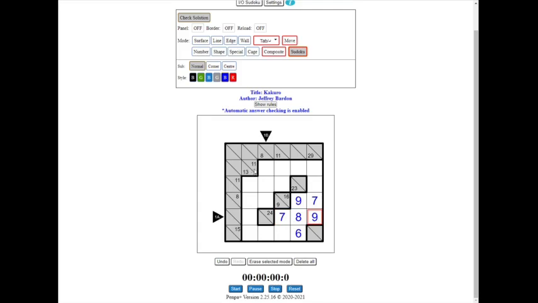Another common thing you can do is look at the intersection of two clues. Kind of min-max the combined value. So 29 is 5, 7, 8, 9, and the 11 is 1, 2, 3, 5, which gives us a 5. So we're going to pencil mark in this 1, 2, 3, but if we look at the 11, placing a 1 here would place a 10 here, and in fact, if we place a 2 here, it would place a 9 in this 11.